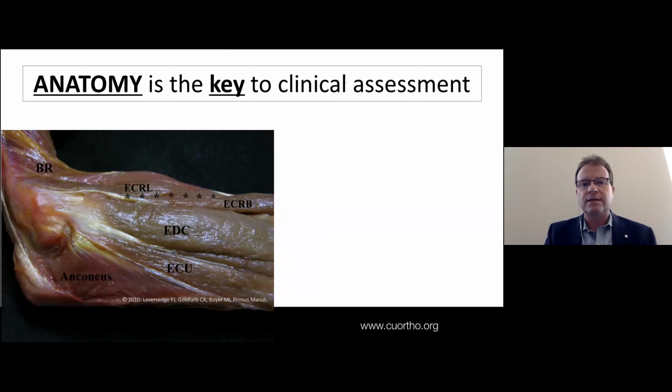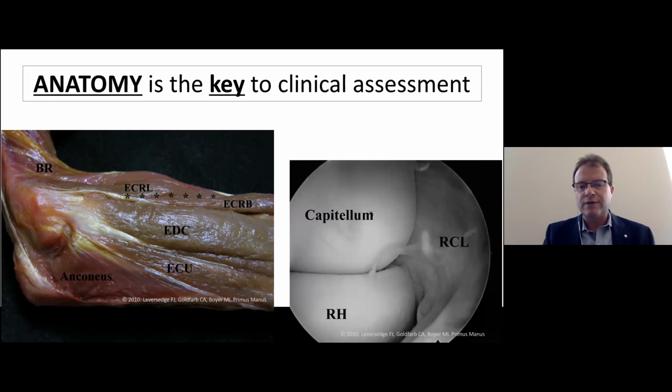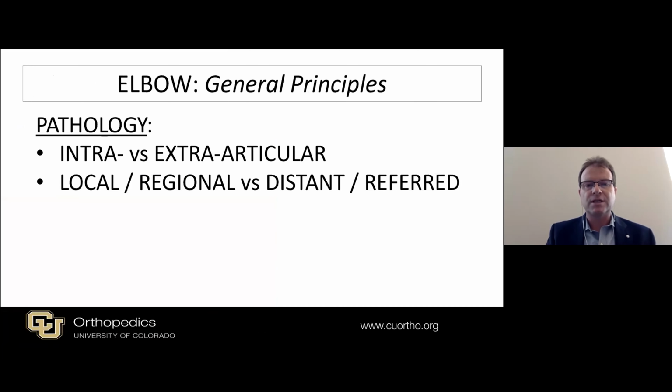Anatomy is really the key to the clinical assessment of the elbow, and really critically understanding not just the outside, but with our sort of x-ray vision, where we put our index finger for palpation, what we appreciate in terms of joint effusion. The location of our primary complaints are really critical to our assessment, and it helps us to guide effectively our diagnostic workup. That includes imaging and testing and so forth.